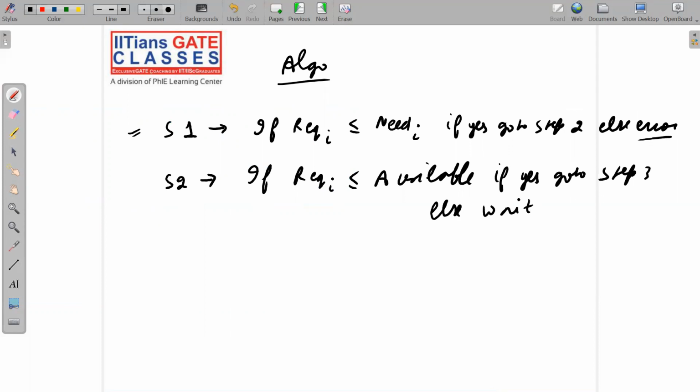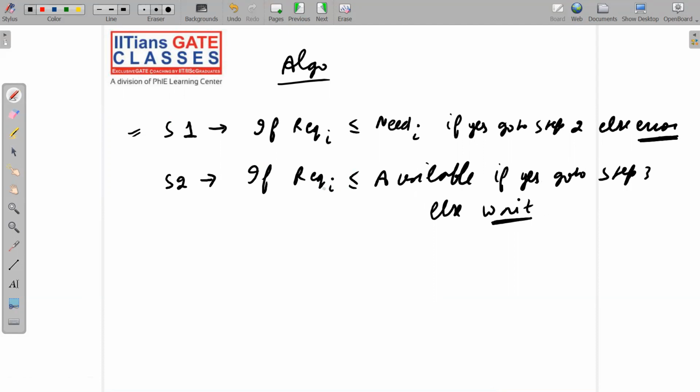Okay, in the first step we have given an error because a bank cannot afford this kind of thing. You have just 20 lakh property and you are demanding 40 lakh. That means it is not valid, so that's why we have given an error. And in the next step we are saying that your request is okay, but available is less. That means the bank is saying that your request is okay. You are demanding a 40 lakh loan, but I'm not having 40 lakhs, so you have to wait. That's why we are saying we have to wait.